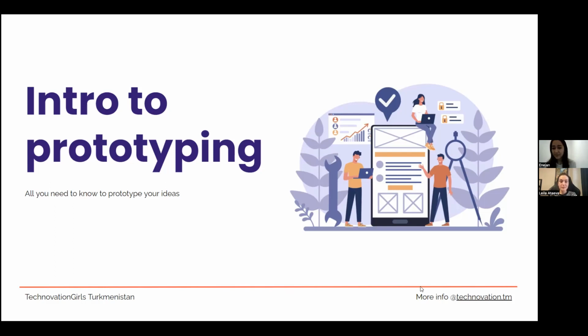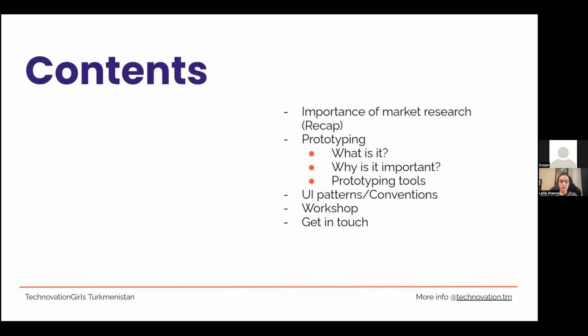Okay, now that you know that you are in the right hands of two UX design enthusiasts, let's begin our session. So this session will be fully dedicated to prototyping. However, we wanted to emphasize on market research, do some sort of a recap from the previous session, talk about the prototyping, what it is, why it is important, and what prototyping tools you can use in order to make your product function.